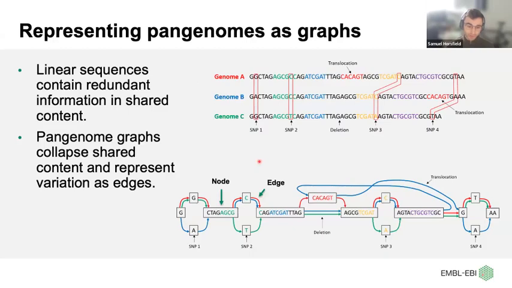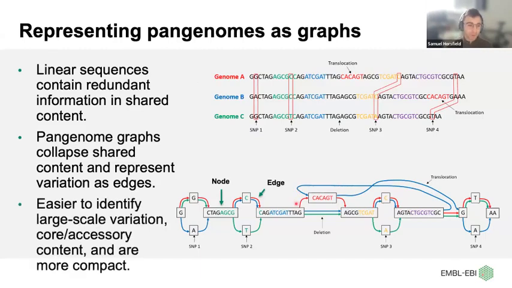What you might also note is that this format is much more compact. We're storing the same amount of information in a much smaller data structure, which means that it's easier to load into memory and manipulate. Also, it's a lot easier to identify variants in this case. So we can look for these structures called bubbles induced by, say, SNPs here. So we can see a bubble caused by just a single nucleotide variant. But we can also much more easily identify deletions here or translocations based on following paths through the graph.